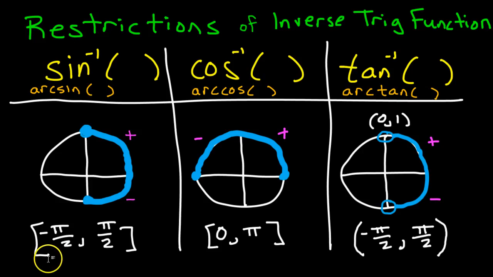As we do this, keep in mind that there are restrictions on the range of inverse trig functions, which can be written as inverse sine with a -1 or arc sine, and so on for the other trig functions. Remember that inverse sine or arc sine can only fall on the right side of the circle. We can only have answers between -pi over 2 and positive pi over 2. For inverse cosine or arc cosine, the range is limited to the top half of the unit circle, from 0 to pi. These are the only answers that are defined.